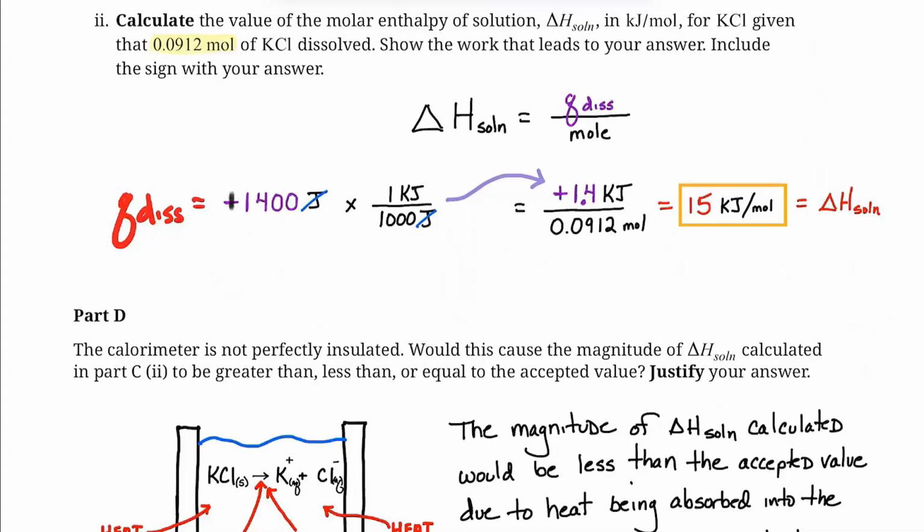Well, they're very nice to give us the moles of the KCl that was used. All right, and so that didn't need to be calculated. I'm just going to put that here because we know that's kilojoules per mole. And then when I do the math, I get 15 kilojoules per mole, maintaining my 2 sig figs from the measurement unit. And this needs to be positive. It is endothermic, right? The surrounding temperature is decreasing. So on to part D.